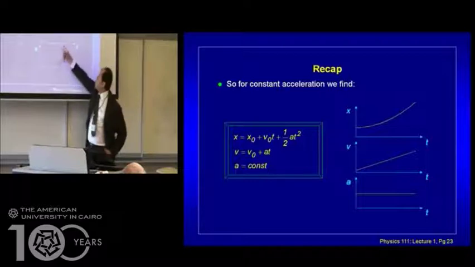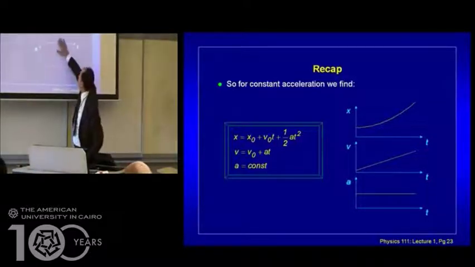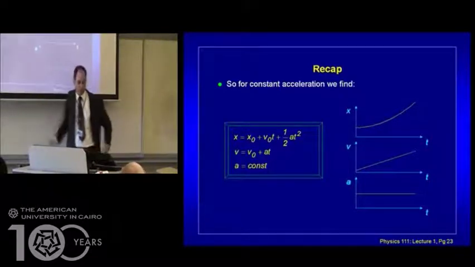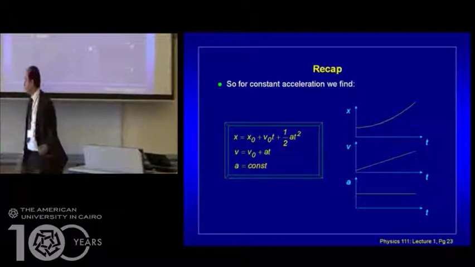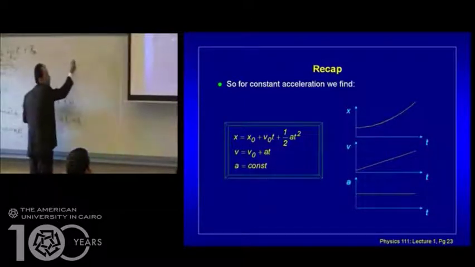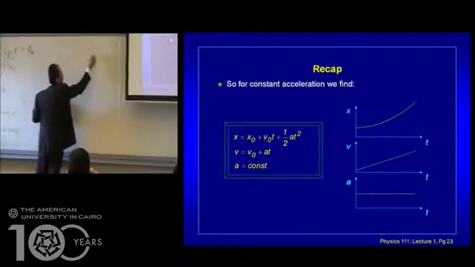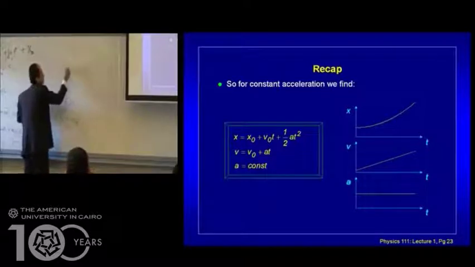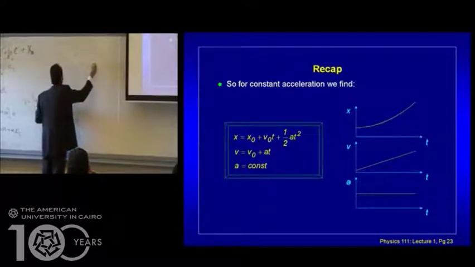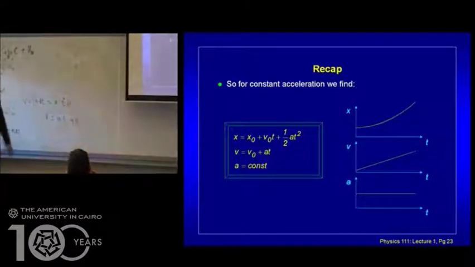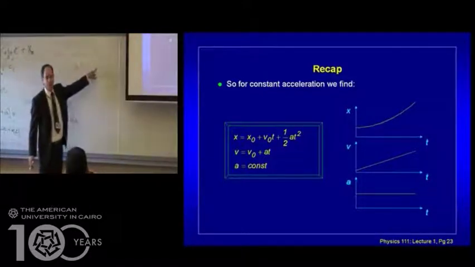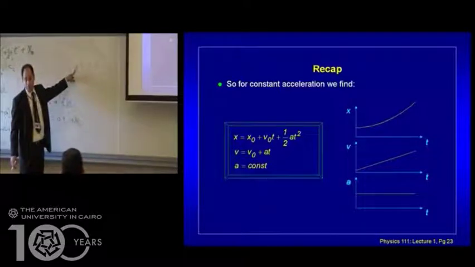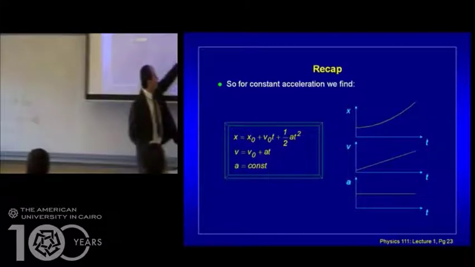This is the integration of that. If you integrate that graph, you get this. You get an equation for a straight line. Look at that equation. Do you remember what is the equation for a straight line? You remember that? y equals mx plus a constant. I'm going to write that equation. V equals at plus v0. Look at those two equations. They are exactly the same. That equation represents a straight line where v0 is the intercept and a is the slope of that curve. So the slope of that line will give us the acceleration.